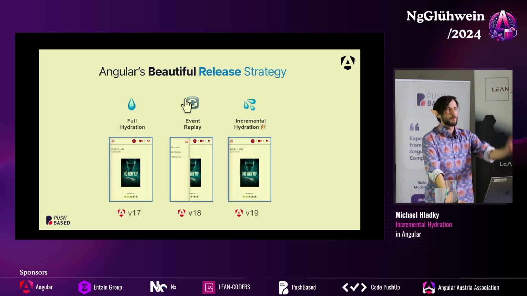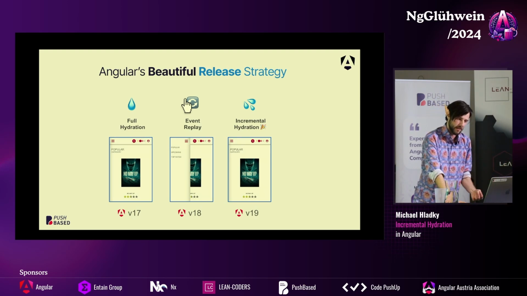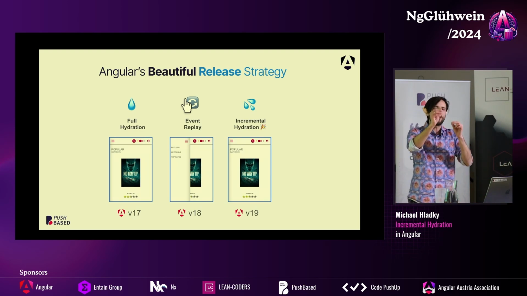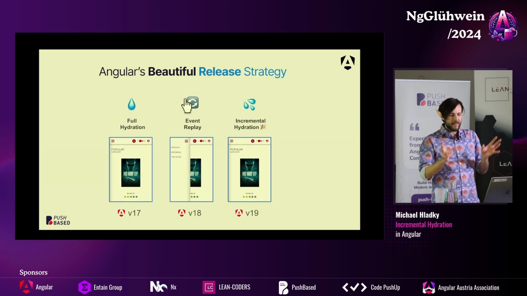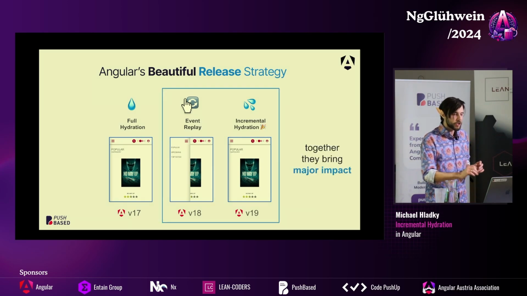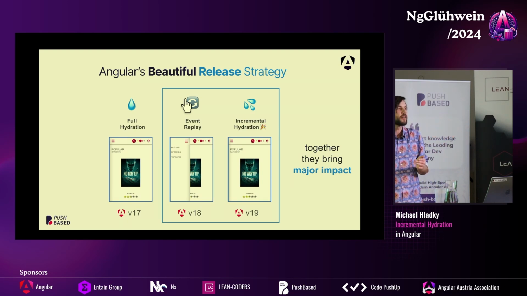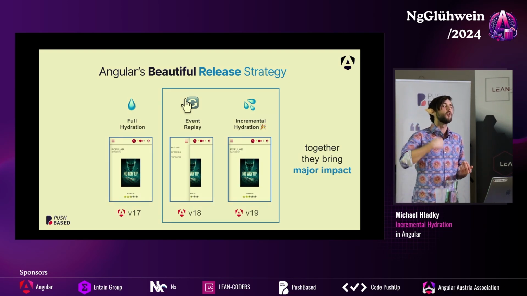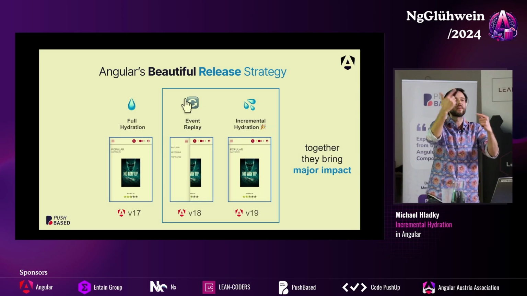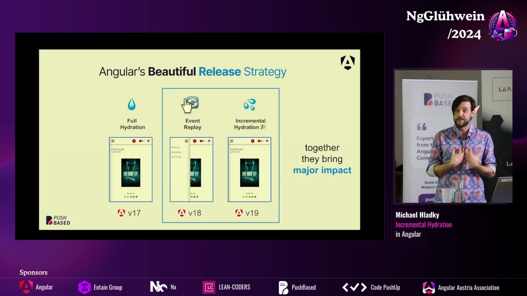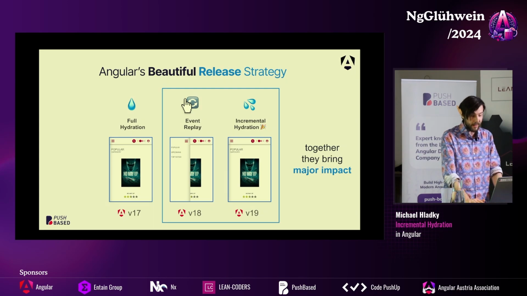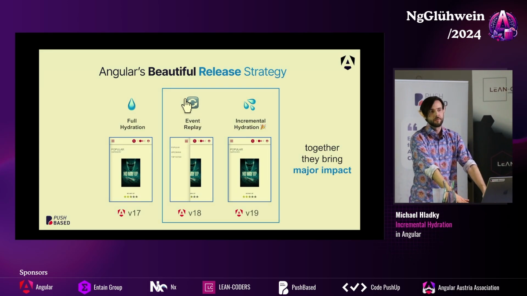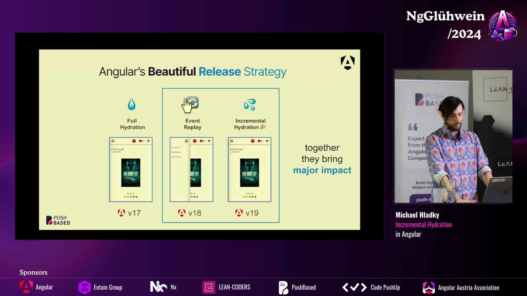And I want to point out how beautiful Angular's release strategy is, because they knew already versions ahead what they will do, and in a very smart, non-breaking and easy way, they shipped the features in the right order, and with every single release they unlocked small, tiny steps in that direction. I believe that's beautiful. I learned a lot from watching the releases, and I'm sure if you dig in a little bit into how they release, what they release, in which order, you will also be able to learn a lot. Just impressive how they do it.